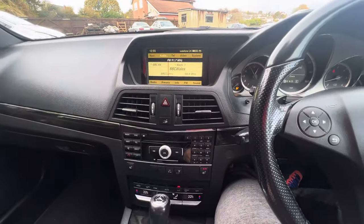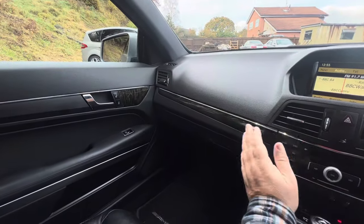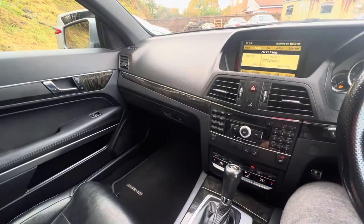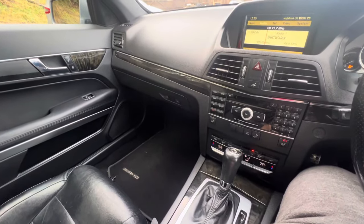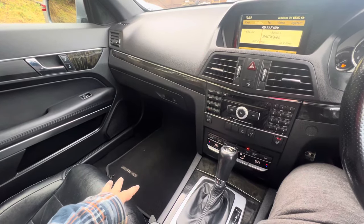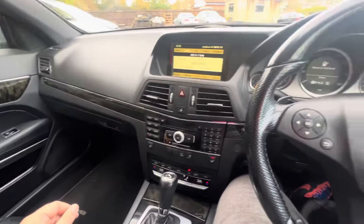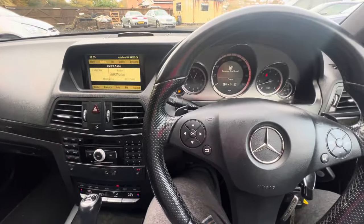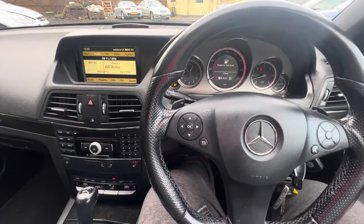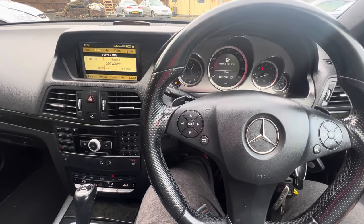This car's got the darker wood finish, which I prefer. You can get some lighter wood trims, but I think they look a little bit old-fashioned now. It's got the proper fitted floor mats as well — they are original mats. They've got AMG written on them, and this is not an AMG model, but I think you do get a lot of AMG badges. The wheels have got AMG badges on them as well from factory, so it's not something that we've tacked on.